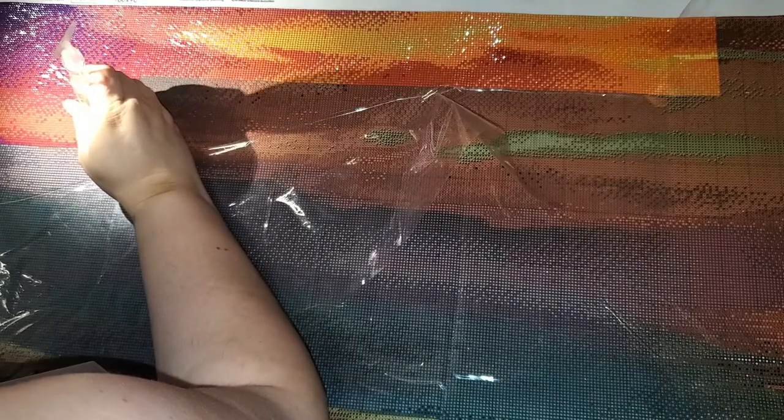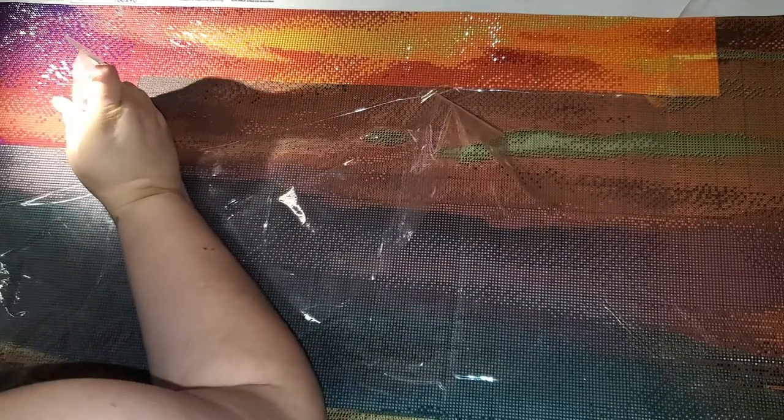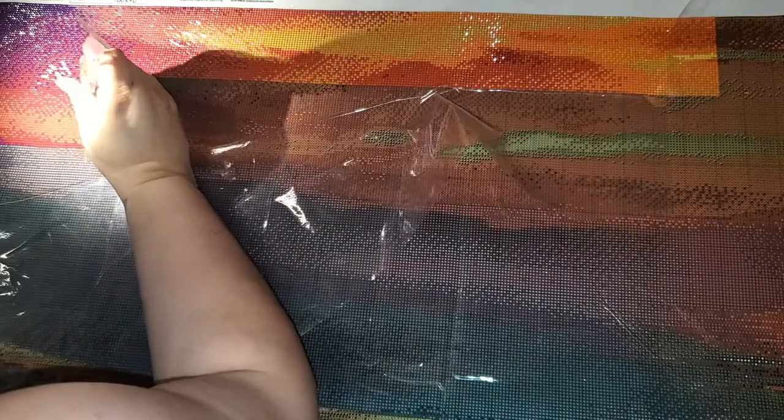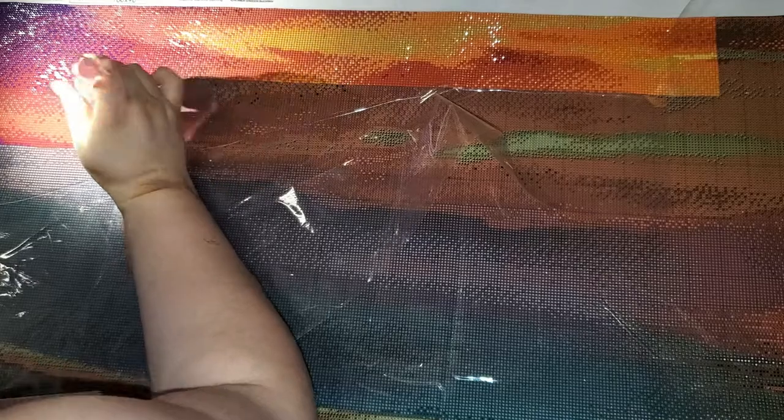Impossible to hold it with magnets. What can I hold it with? I kind of just want to be done with this because my back is hurting and I'm having the whole diamond painting up.